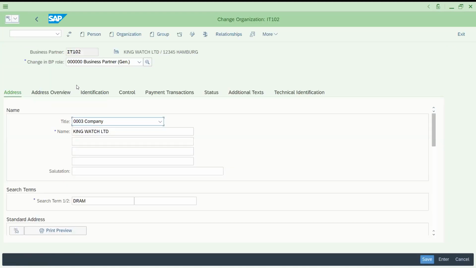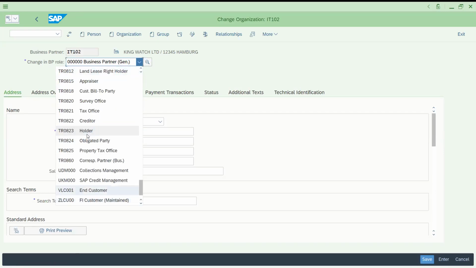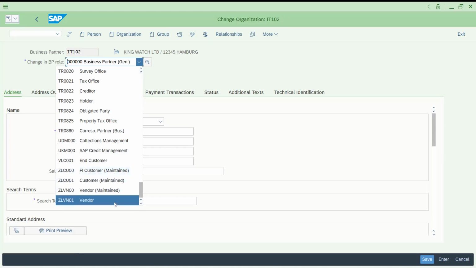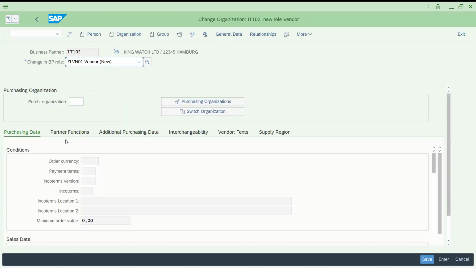So this is one way, like you can say that in real time in support, if this role is missing, this is extending also. Let's give a try.